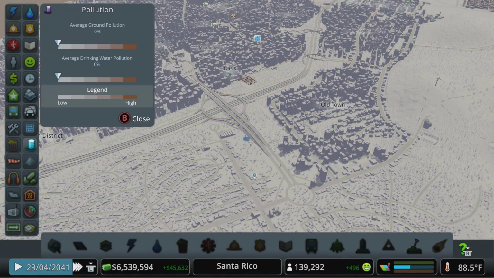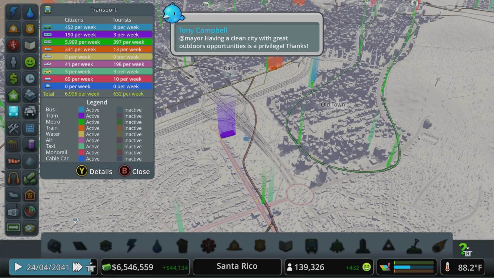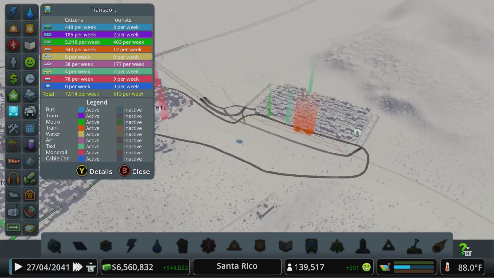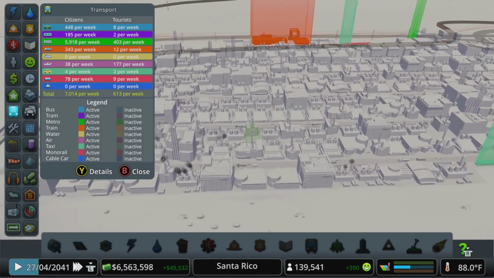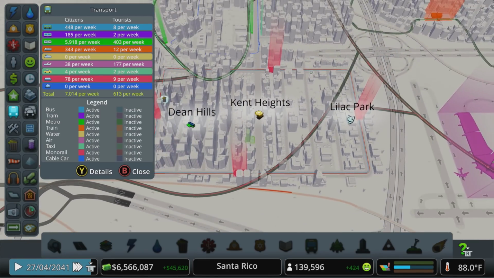Now, someone had asked about transport and how that is doing. You can see here that metro is definitely our heaviest used at 5,900 citizens per week. We've only got a couple basic bus lines, so it's kind of my fault that is not handling more. Trains are handling a little bit of traffic, and our monorail as well, handling a couple hundred people per week. But that really is just moving people around this loop right now.